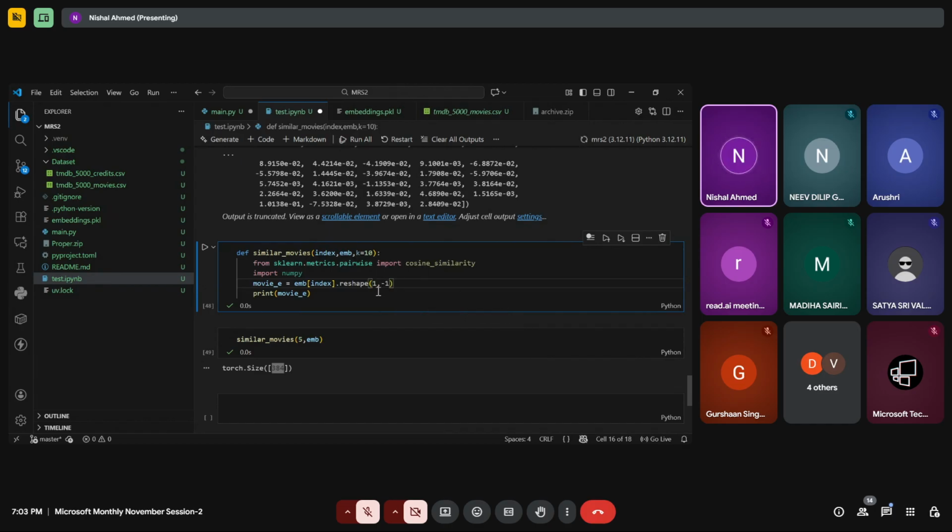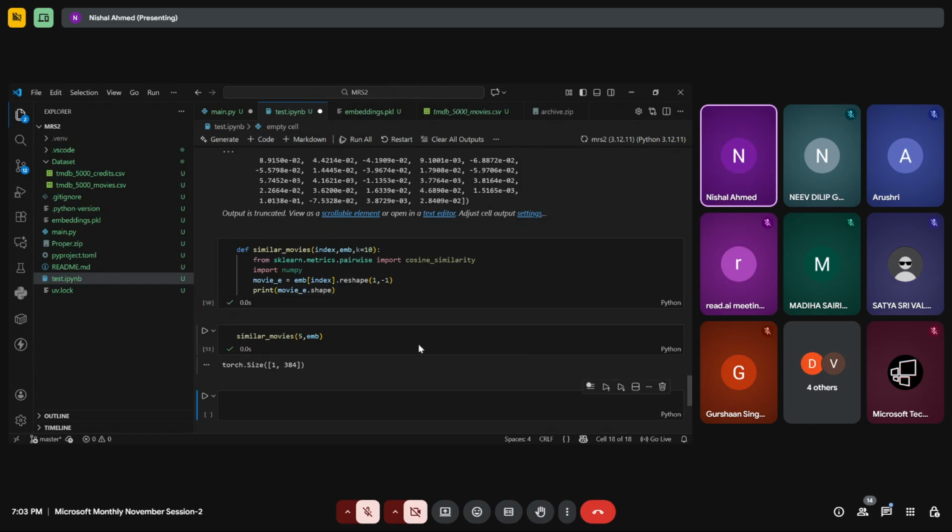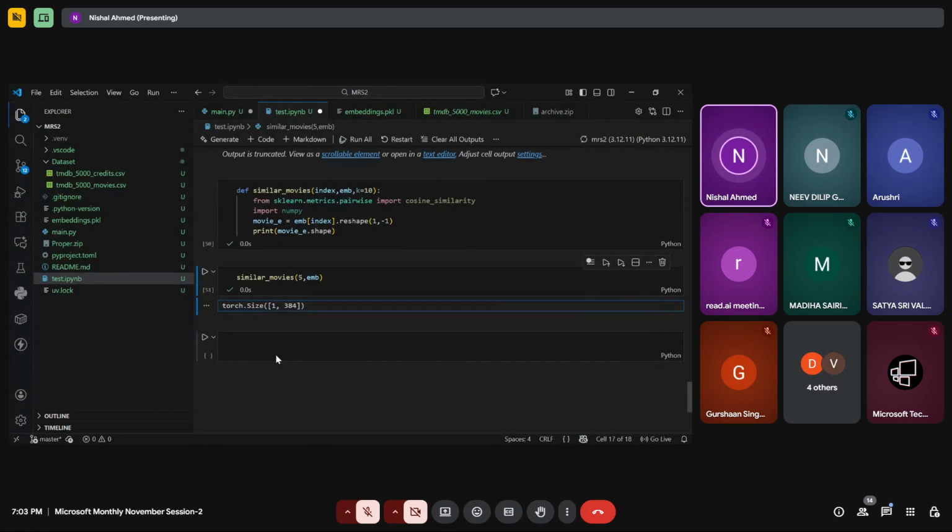Let me print movie dot shape again, which will be 384. So it has 384 rows with 1 column. This is how vectors are represented in embeddings, and this is how we can find out the similarity with other movies.